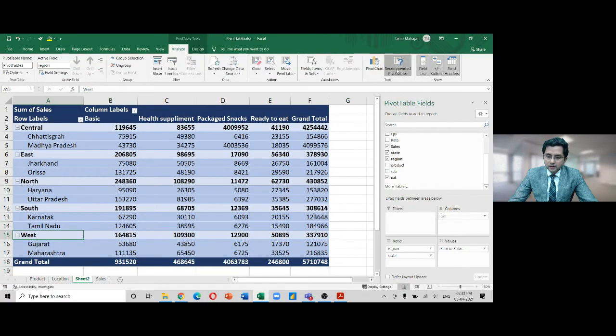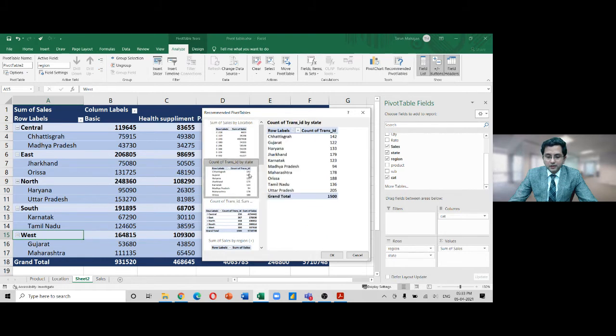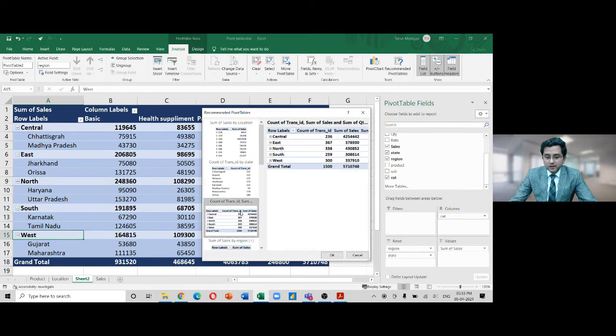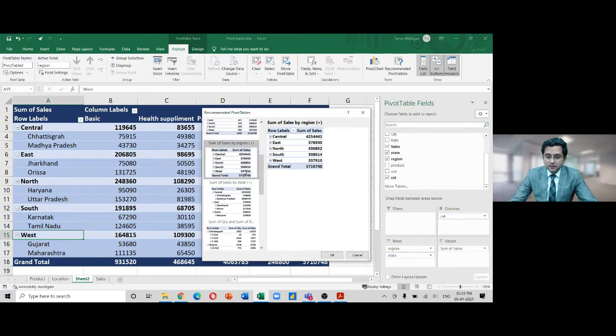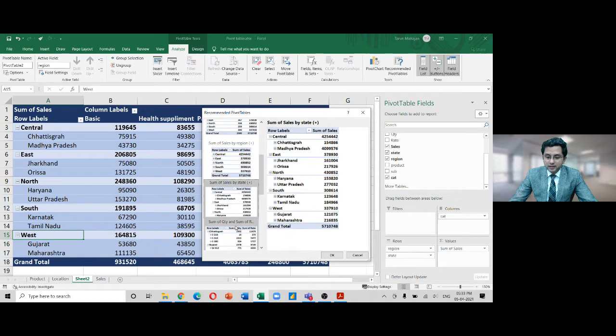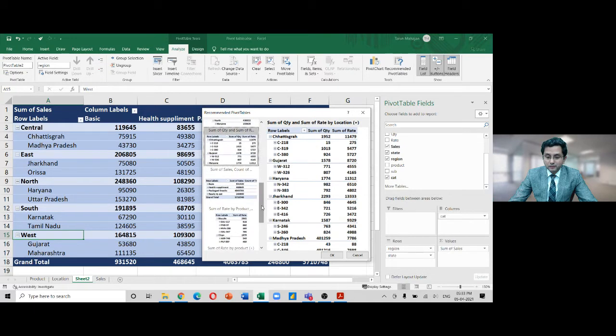Suppose I click on Recommended PivotTables. So now I have these recommended tables. One table is sum of sales by location, or the other one is count of transaction ID by state, or the other one is count of transaction ID and sum of sales by region, sum of sales by state, sum of quantity and sum of rate by location.